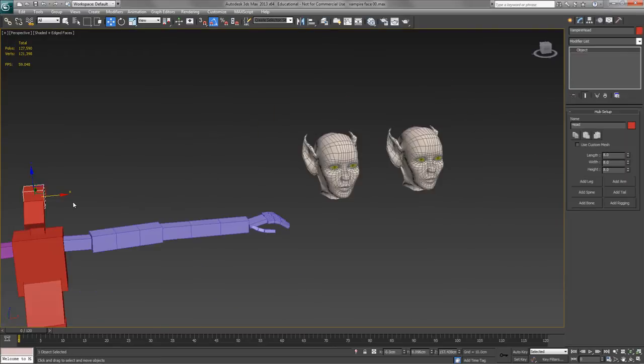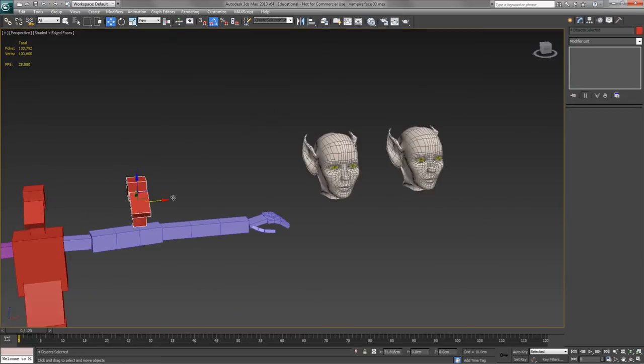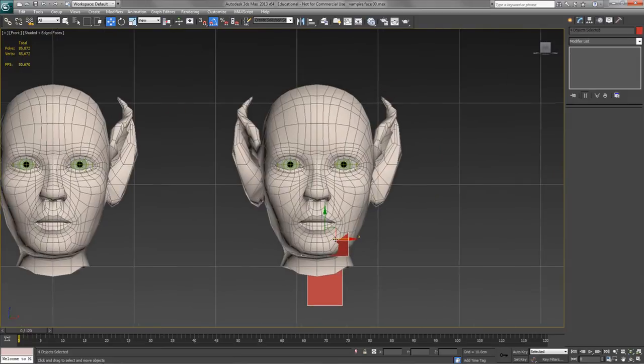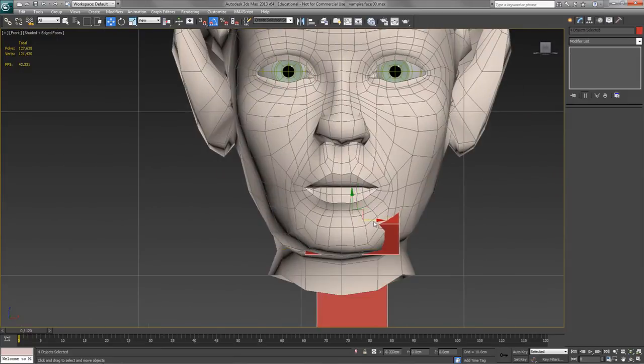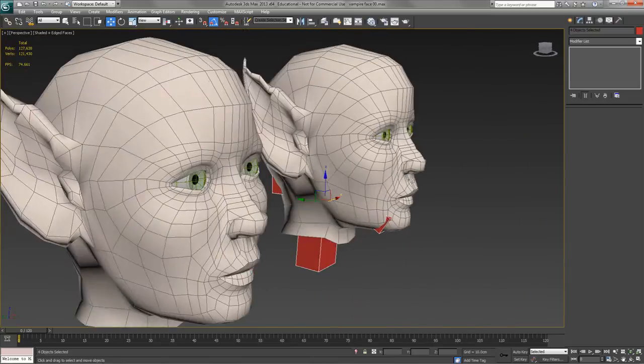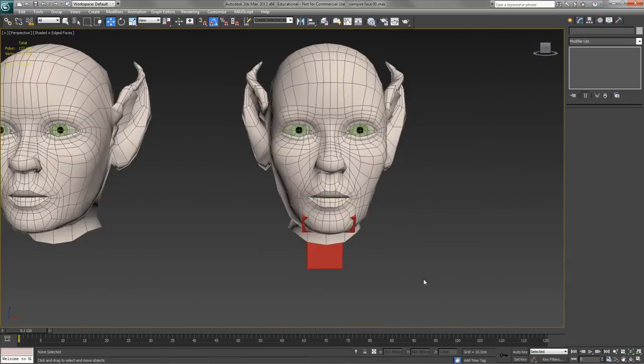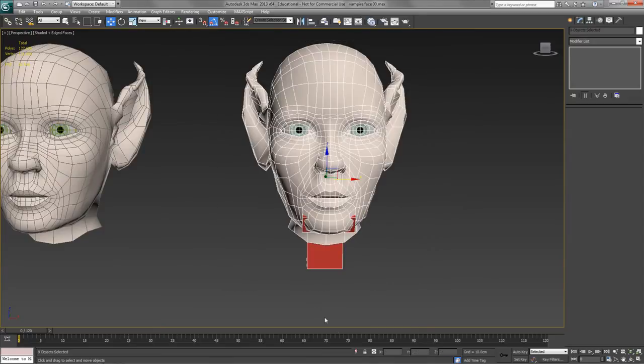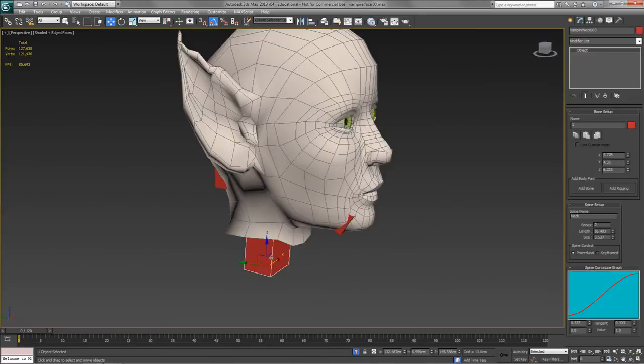So I'll just pick the skull bone up and shift and drag it across, and as I do so it brings all its children with it, and it will also bring the spine with it that's associated to it. So I can again align that up by eye because I'm only using it for skinning purposes, so that's plenty good enough. And then this whole assembly here, I'm just going to isolate that so everything's not too busy.